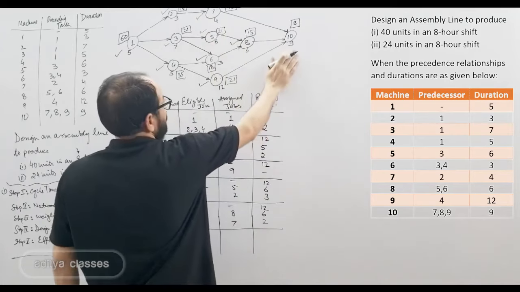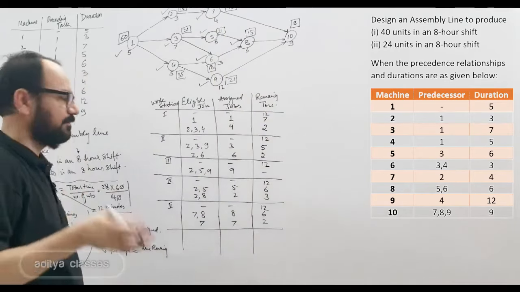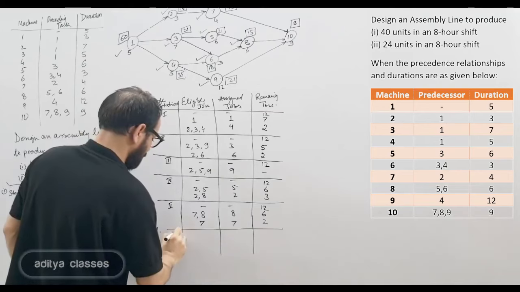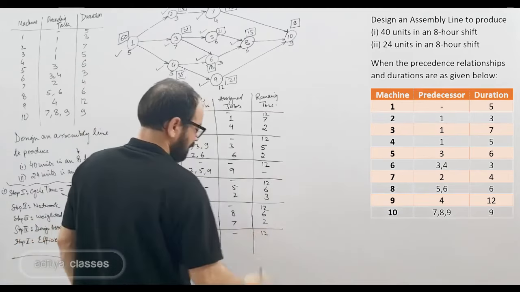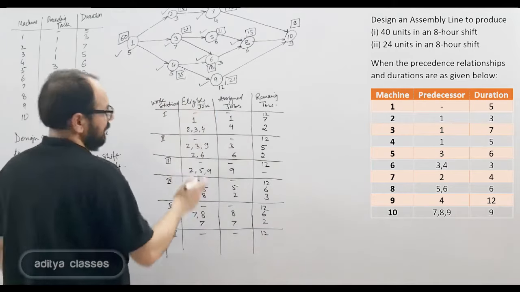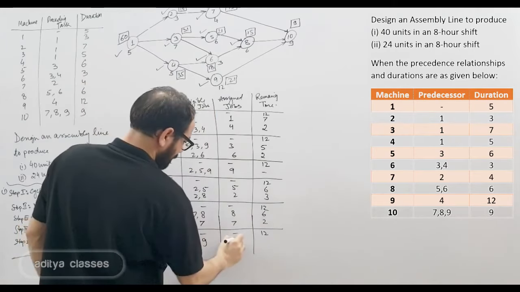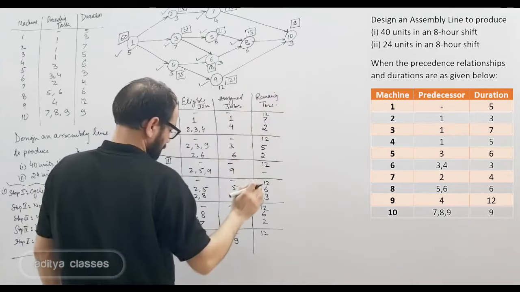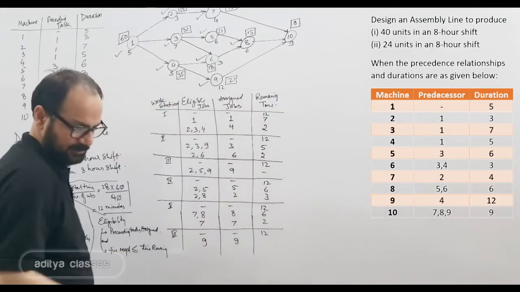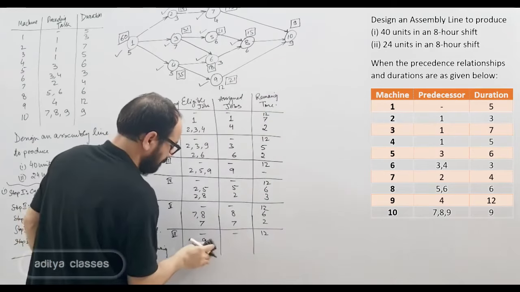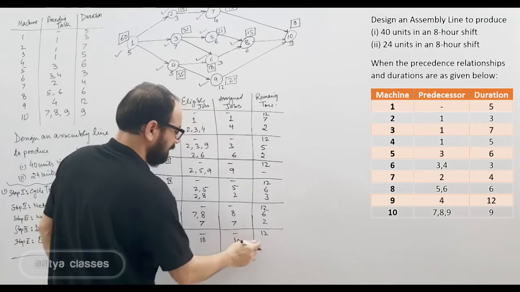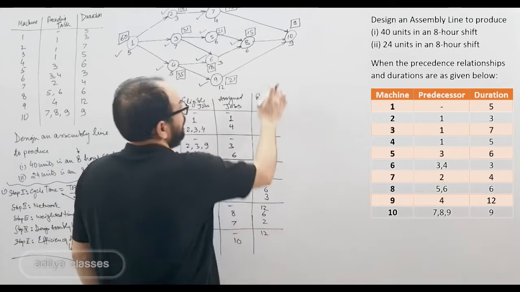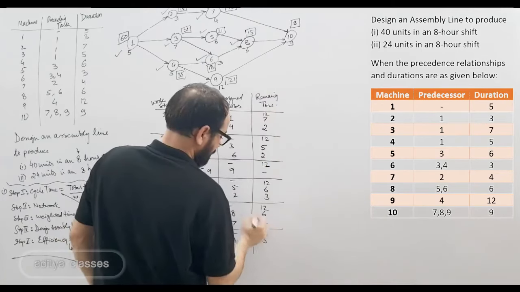Now I have assigned almost all jobs, and 10 needs 9 minutes, which I do not have. So what I'll do is start a 6th workstation with 12 minutes remaining. The only eligible job right now is 9. We assign 9. Then the only eligible job is 10. We assign 10 and it consumes 9 of my minutes, leaving me with 3 minutes.